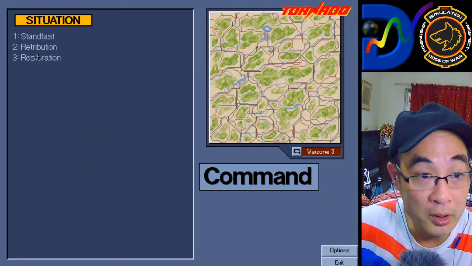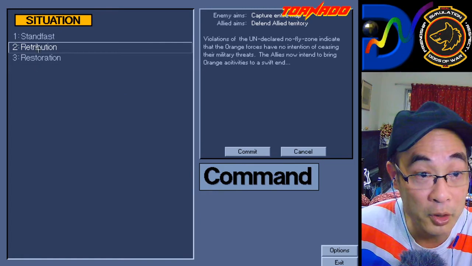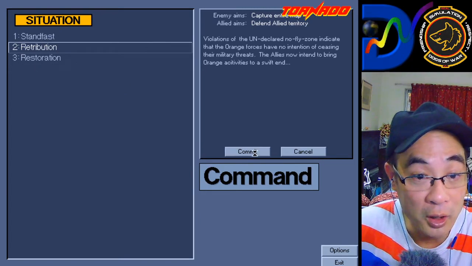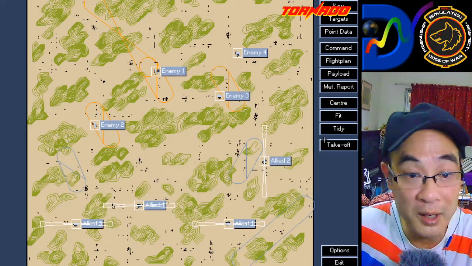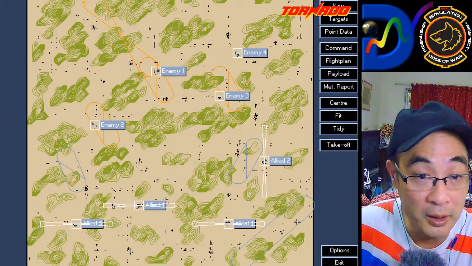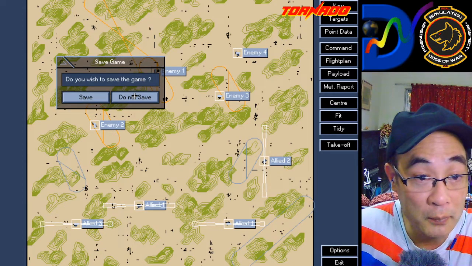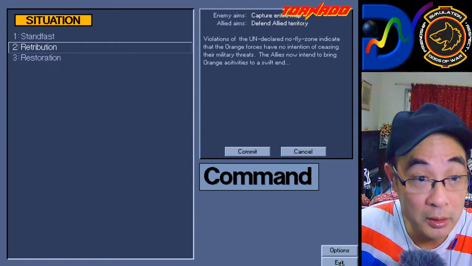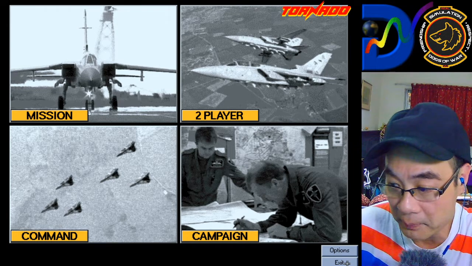And then the command mode is where you had 3 different scenarios for the command mode. And basically, the command mode is where you actually had to do everything by yourself, including targeting, assigning, and basically this part is where the wargaming aspect of the flight simulator came in. Yeah, so it's not just the 3D graphics that you saw earlier on of me piloting the Tornado, but also the high level part of it, the wargaming aspect of it, which is quite unique for a flight simulator of that time.